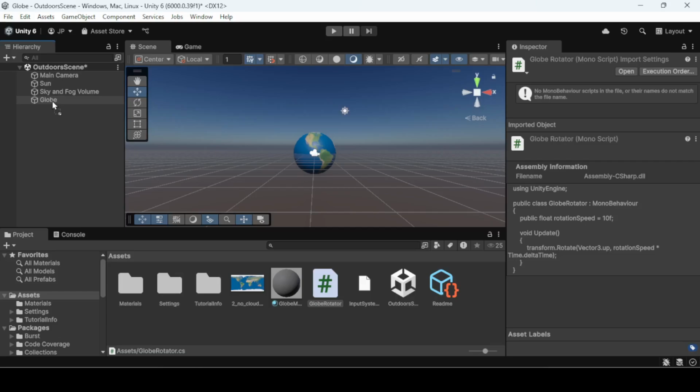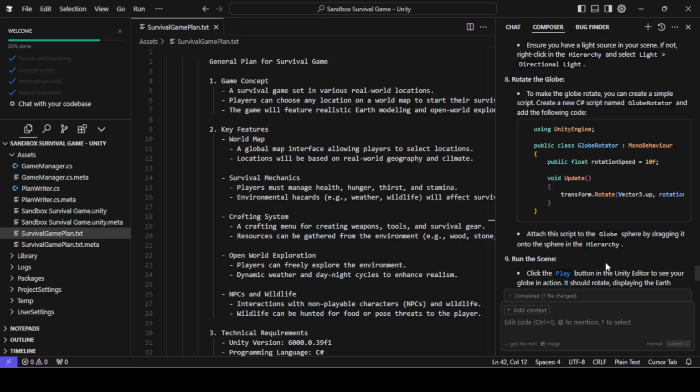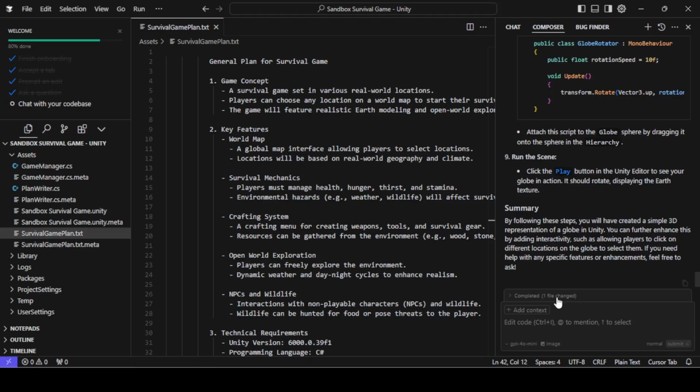Attach the script to the globe. But we run into an error. So I'll copy that error, paste it back into Cursor, and see if it can give me an answer.